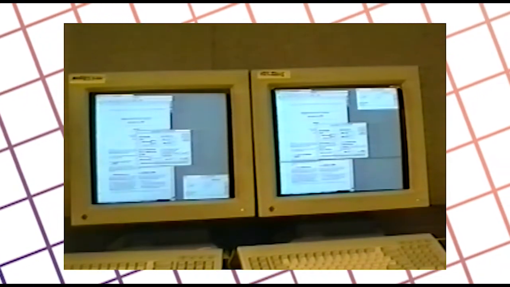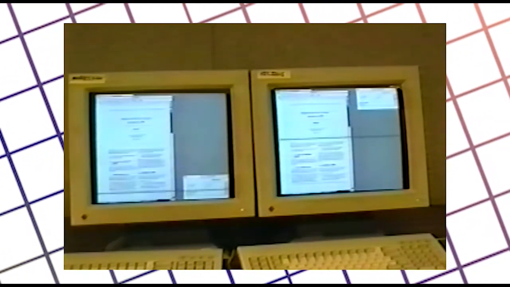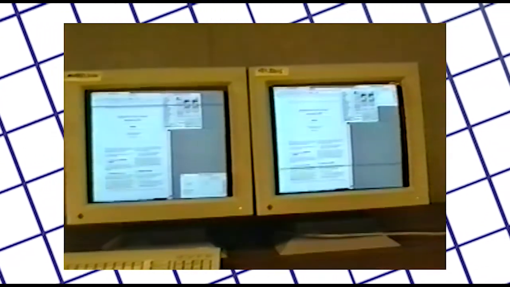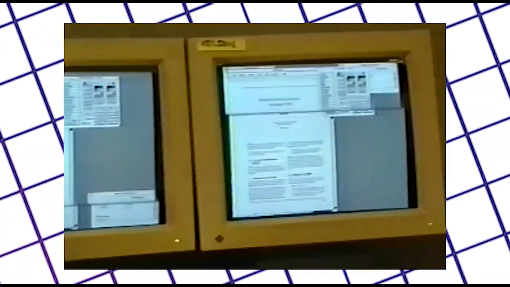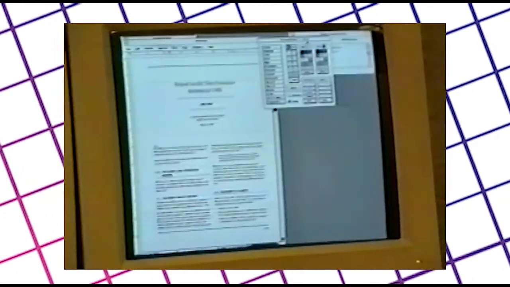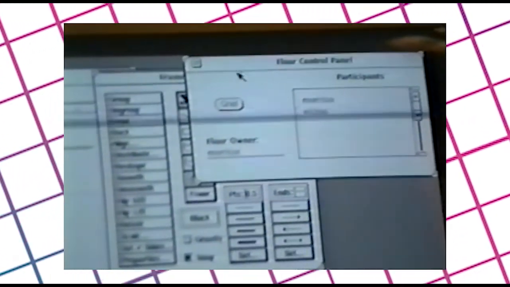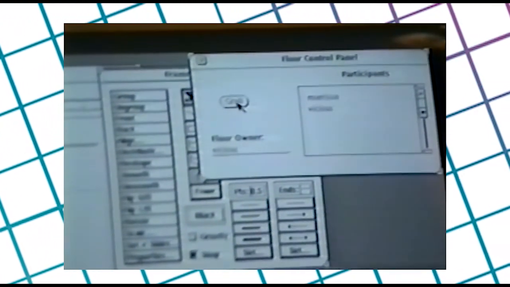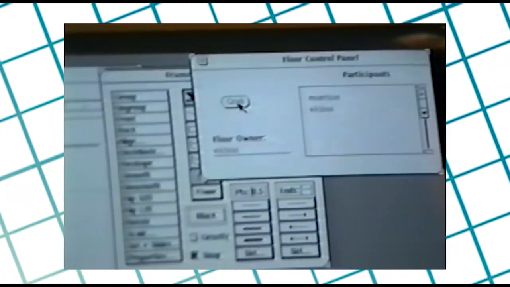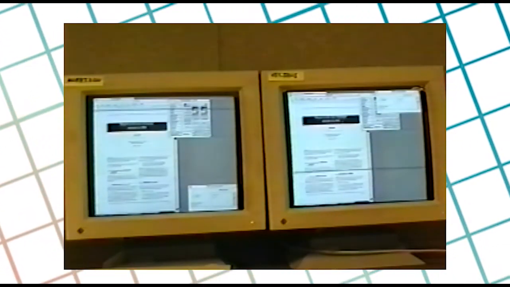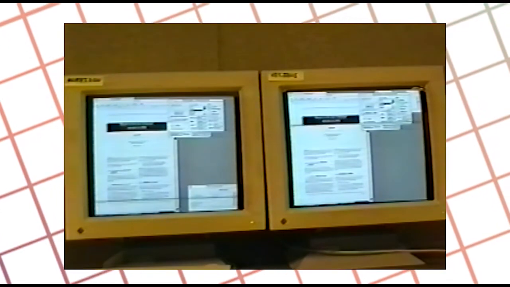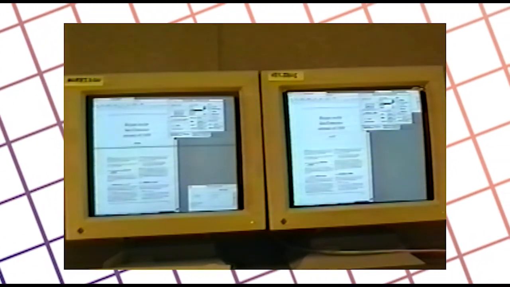Virtual X supports multiple collaboration policies by allowing an external program to be used to control the floor. This floor control manager is pictured here in the lower right corner of the left workstation and in the upper right corner of the right workstation. This policy is to allow any user to grab the floor whenever he would like to become the active user. Once he does so, as in this example the user on the right workstation is now in control of the session, and its input is directed to FrameMaker.